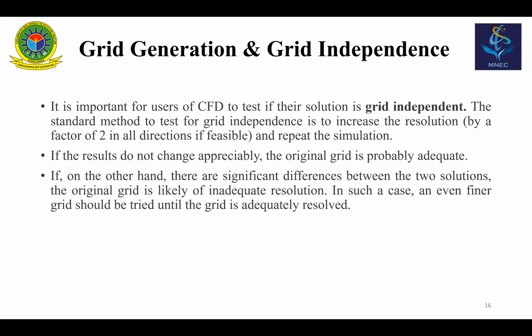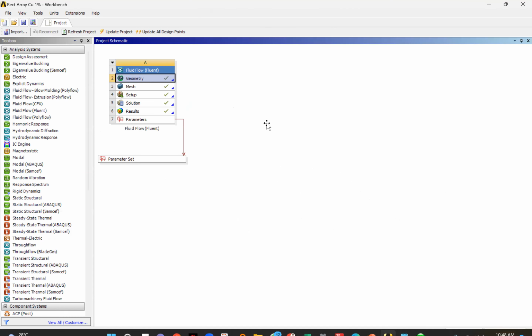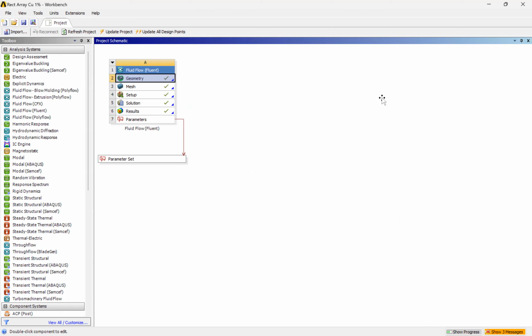So these are the issues that you will actually encounter when you do a real life project. So I want to now show you some example of a project that I have created for you.